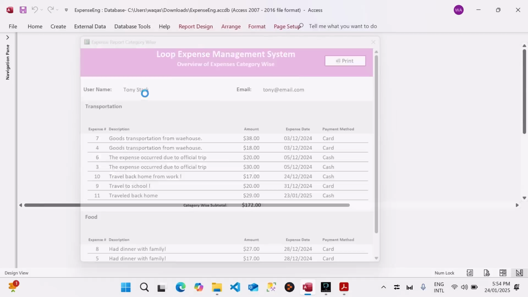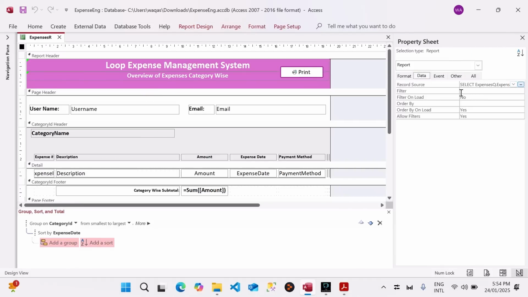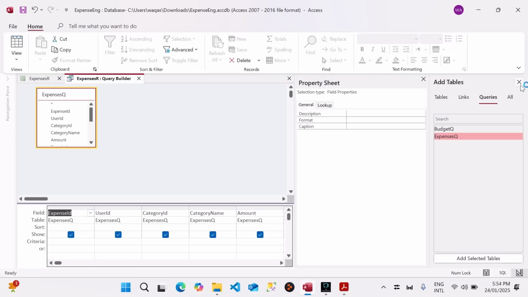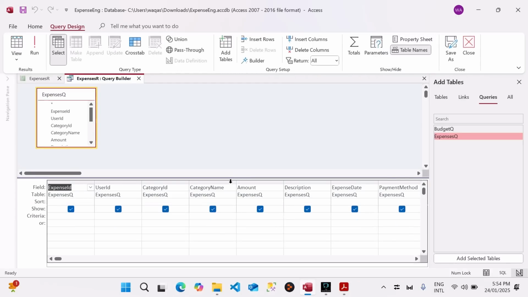So it is working. Now we can actually go ahead and provide a parameter, because now we are not using the actual query as a direct record source. Anyway, whatever it is, you get my point, hopefully. All right, so now what I want to do is I want to have a parameter for a year. So I don't want to see 2024, 2025 records together. I want this report to be filtered based on a year. As I said, I'm going to build in temporary criteria. And to do that, I'll just simply put a question mark under the fiscal year field.